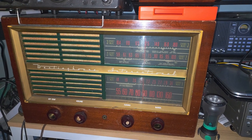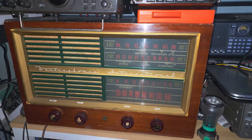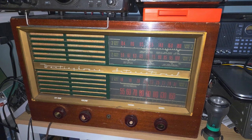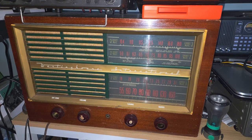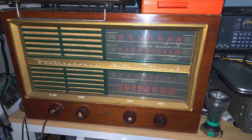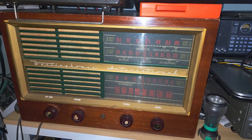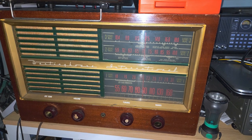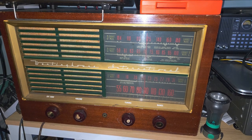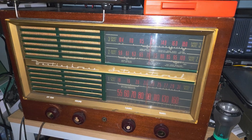But kind of fun to operate. It's always fun to listen to these old tube radios. The Westinghouse International receiver here, the AT, I'm trying to remember, AT-104 or something like that, is from about 1949 to 1951, depending on the websites that you go to. So we could center it at 1950. So still more than 70 years old. Pretty cool.